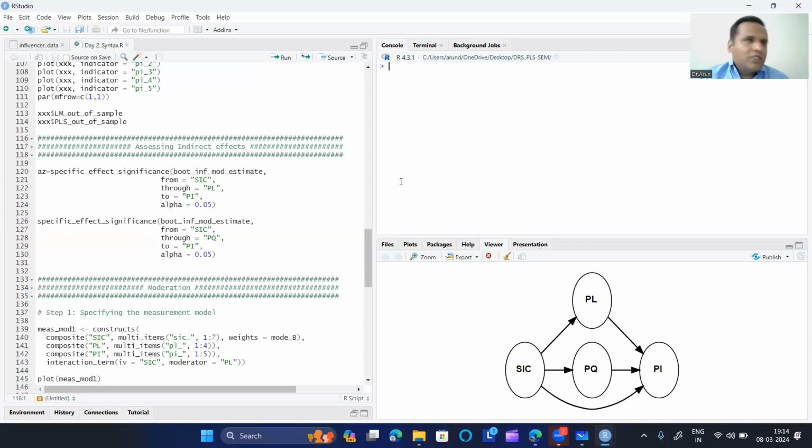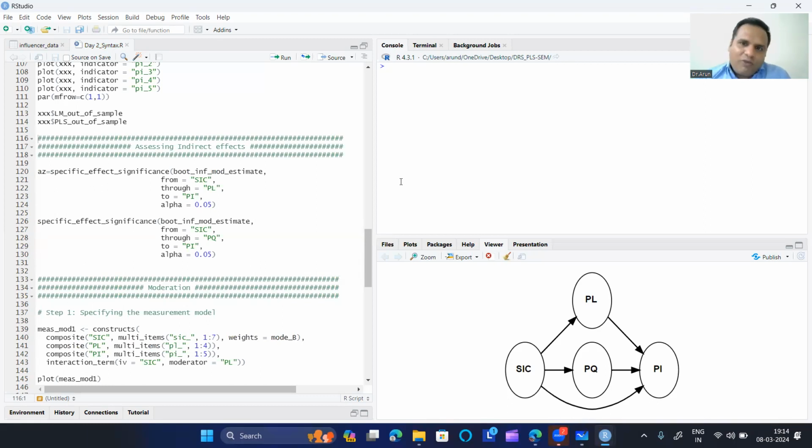Now I can tell you this from my experience that when I started coding for my PhD thesis, I relied heavily on PLSPM. Then I realized that PLSPM is not giving me the indirect effect which is there in the model. Then I went for CSEM. CSEM is very complicated. Again, I was not getting the indirect effect. So then I said, okay, what to do? Lastly, I said, I'm not able to get the indirect effect.